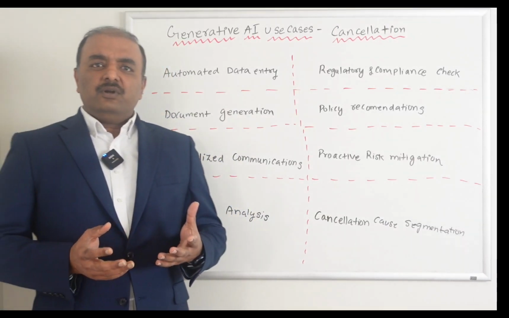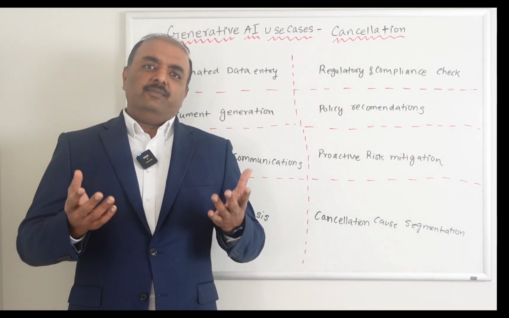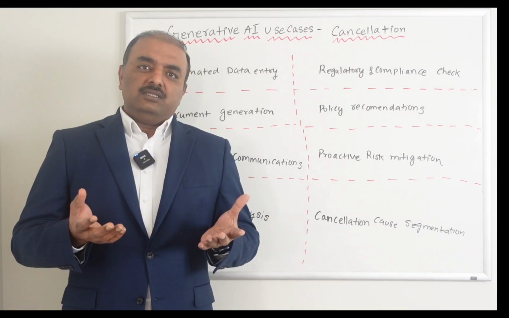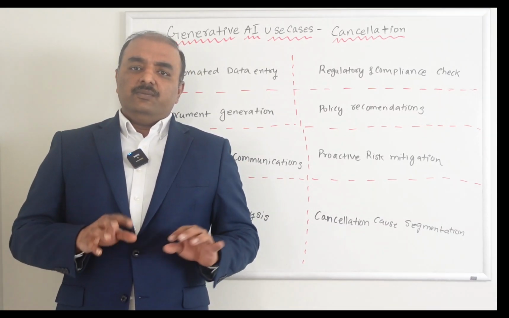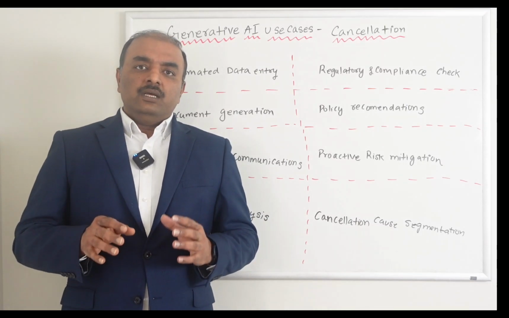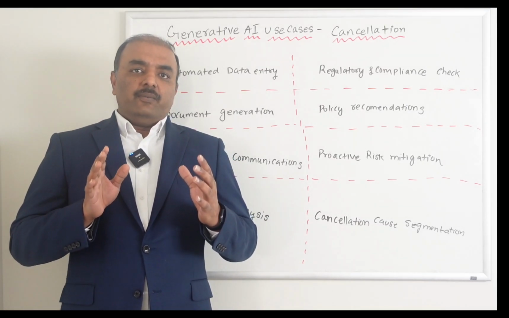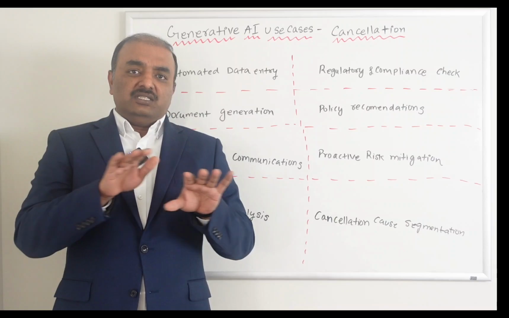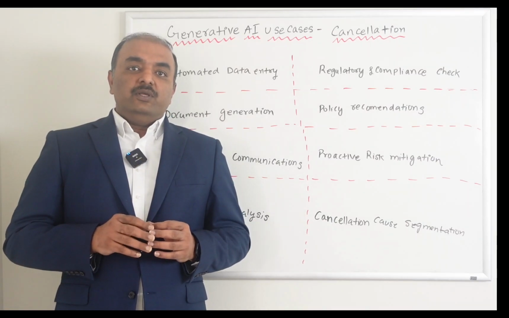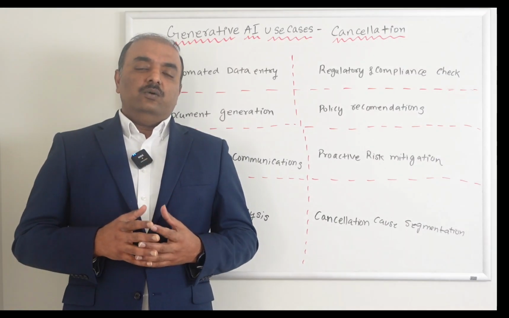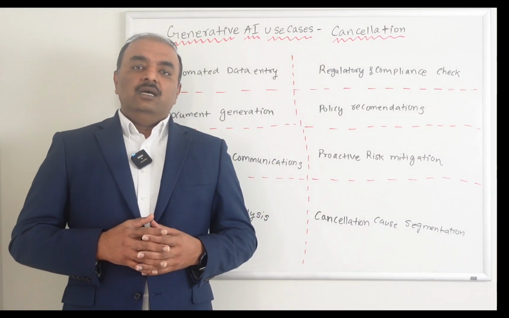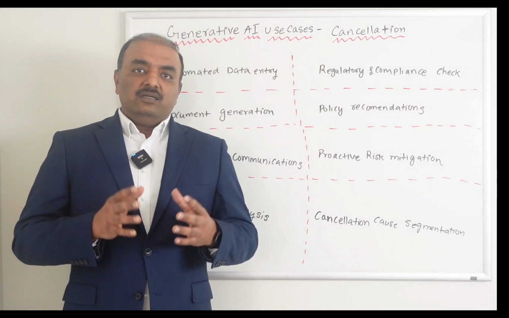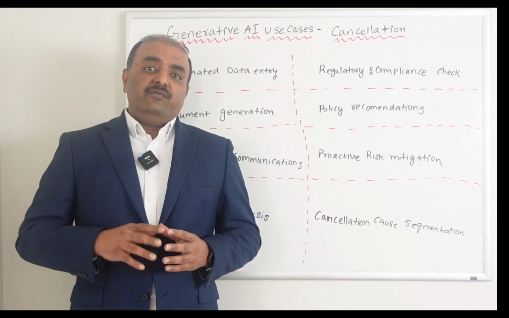Sentiment analysis is a very important factor, right? Because if for some reason customers are cancelling the policy, they are not happy with the insurance company. They put their feedback on websites, they put their feedback in Google reviews. Generative AI has the capability to read all that unstructured data, and that can be used for future reference, right? If a customer is cancelling because he's not happy with some of the services, insurance companies can act on it and correct it so that they can retain future customers.